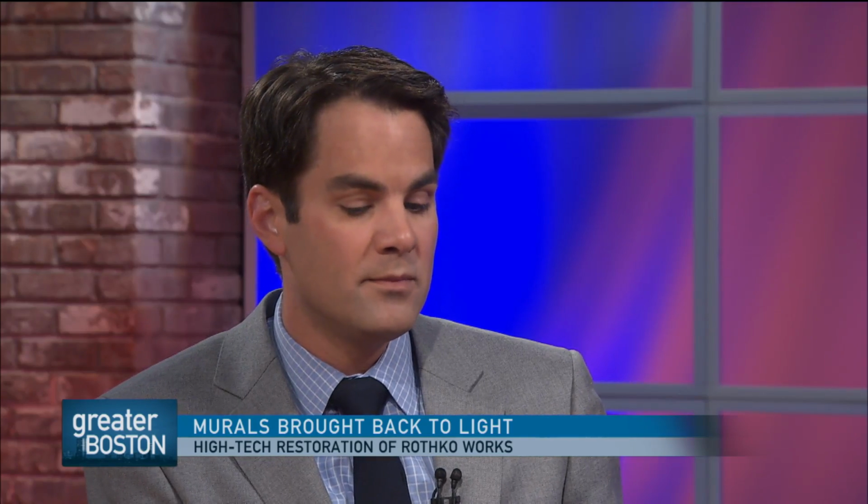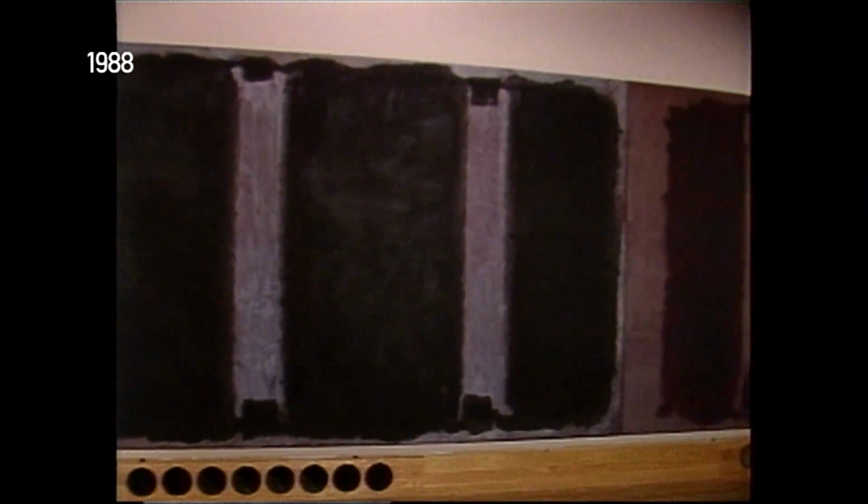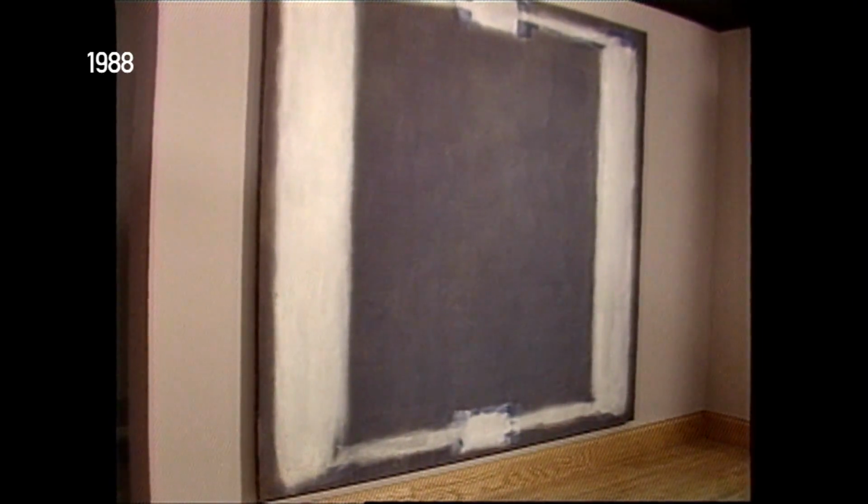And their art museums. Why is this so significant? It's significant because the Rothko murals themselves are so significant, and these had largely disappeared from public view. Mary, who also spoke in the piece, spoke about the fact that these had disappeared from public consciousness. There was an exhibition in 1988, which we here at WGBH saw. That's what you're seeing now. But because of concern for the color and the pigmentation, they never wanted to trot them out for public view.